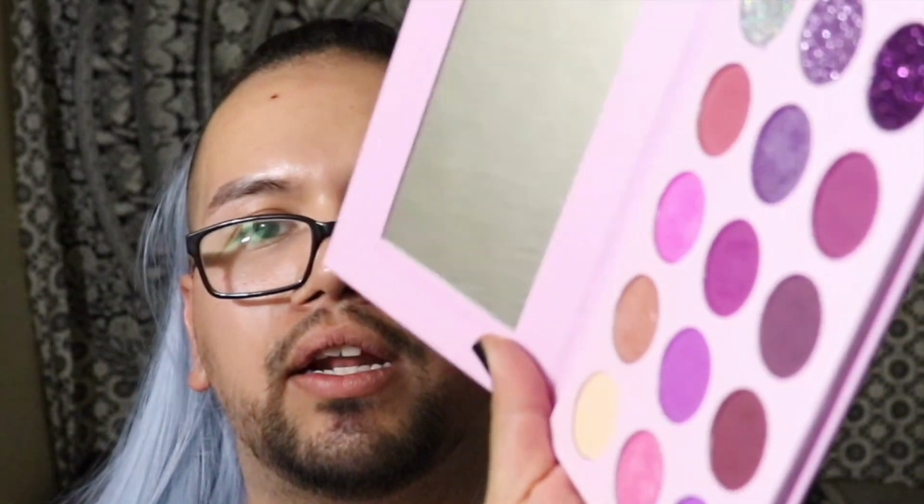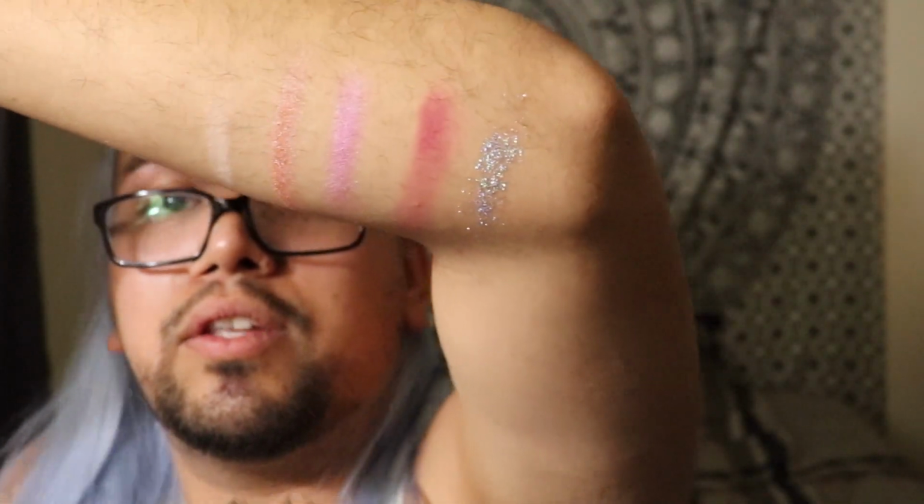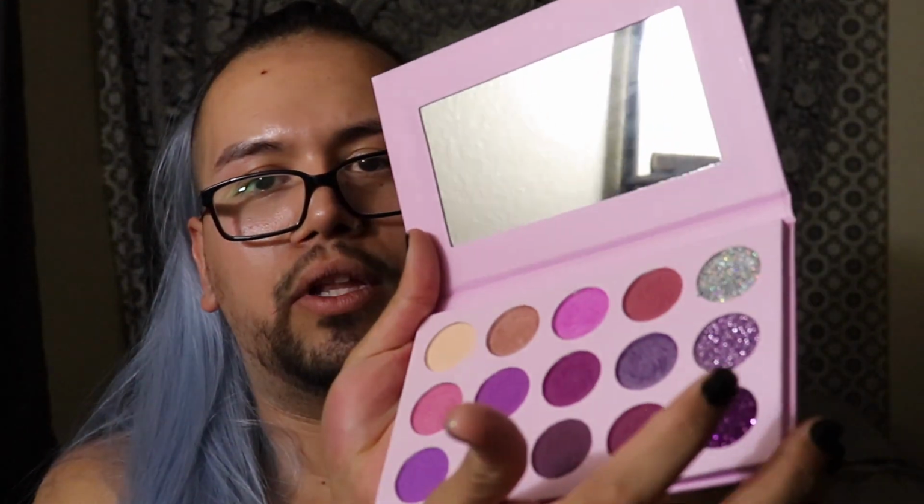And the pan kind of like not crumbled, but messed up a little bit. Sorry. I think that was my bad. So the last row is just like glitters, you know? That's what I'm thinking. So for these, the last row, I'm thinking you're gonna need glitter glue so that it can stick.